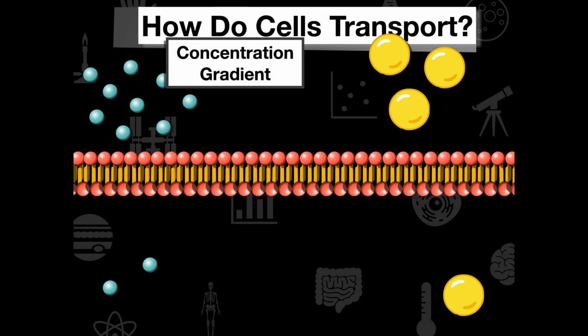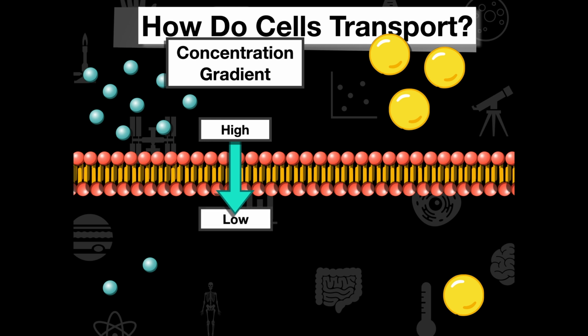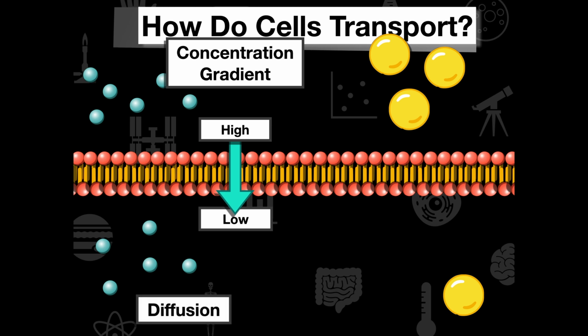What we see here and what we've been looking at is what we call a concentration gradient. We have an area of high quantities of molecules and an area of low quantities of molecules. Now, if the molecules are small enough, they're going to, again, want to spread themselves out evenly. So they're going to naturally move inside the cell. We can see these blue molecules are going to diffuse into the cell until they achieve equilibrium. So this is just simple diffusion, when the molecules move via the phospholipid bilayer.